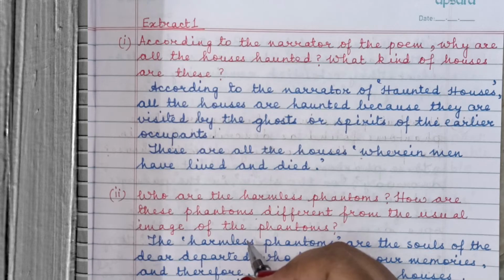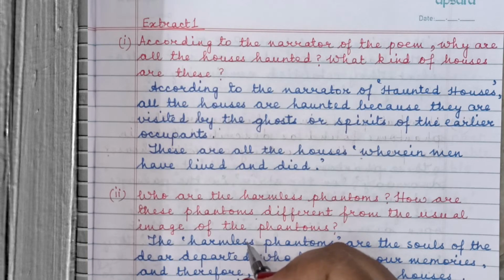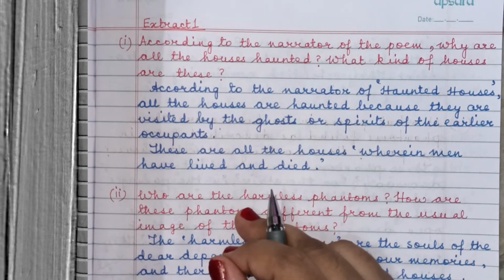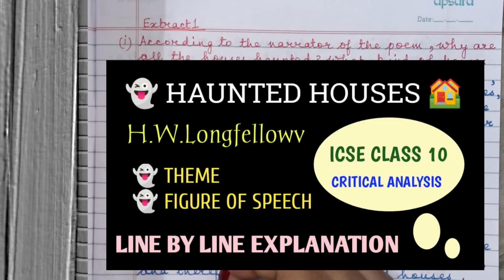I am also going to discuss sample specimen question paper number 5 from Morning Star. It's on page number 200, the last page. So there are 7 extracts in all discussed in today's session, a one-shot session. So watch the entire video.